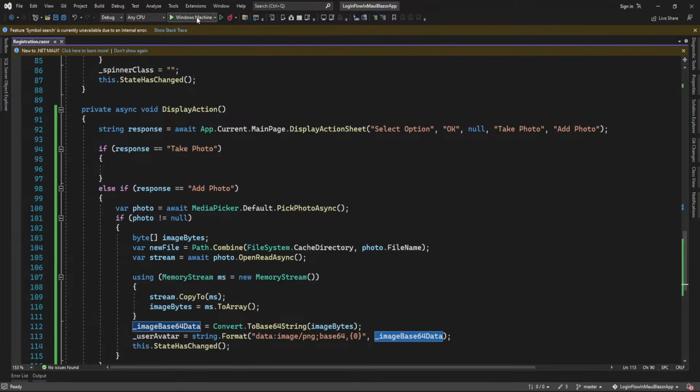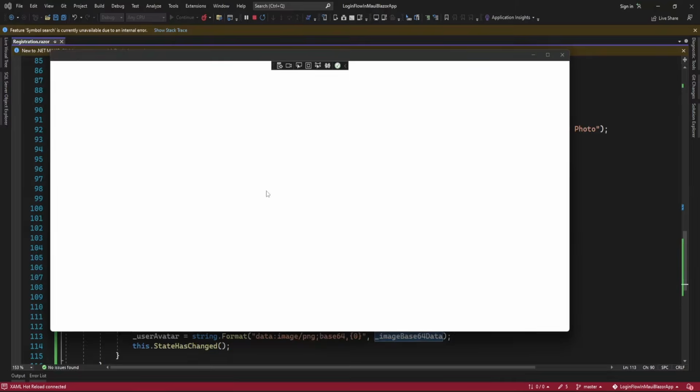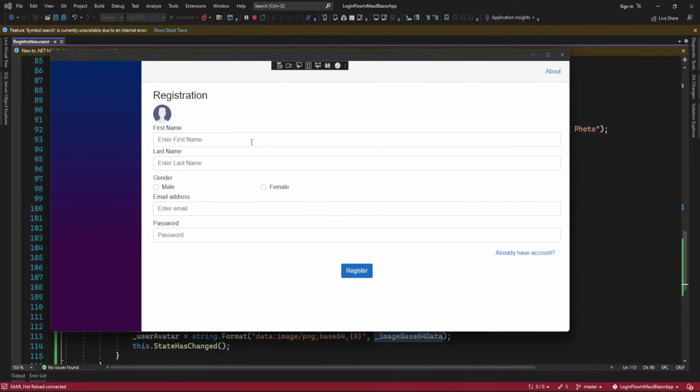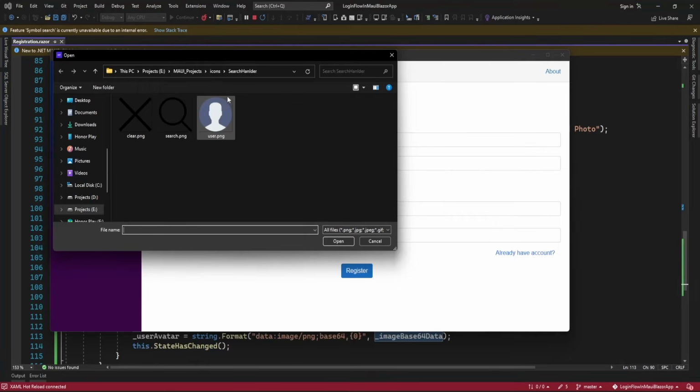Now let me run the application. Okay, so here on the click of add photo, it's going to open the folder.